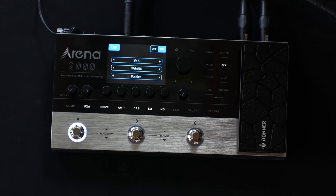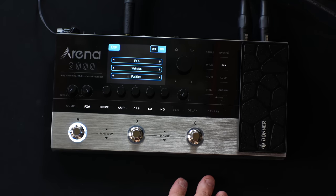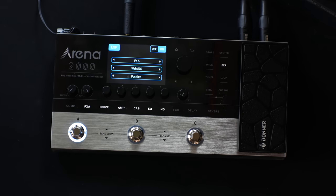150 presets, max looper time is 60 seconds. The display is a 3.5-inch TFT, 320 by 480. Pretty good res. Inputs, giving you the impedance, output levels, headphone outs. It weighs 1.3 kilograms. And it's got a phone output, balanced output, auxiliary input, and of course the power on the back. Just giving me all the stuff on the back. And there you go.